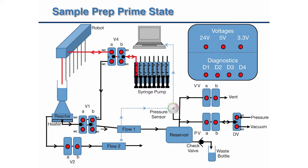The following is an illustration of the different states or processes that occur during the sample prep process in the Resolution system. The Resolution's liquid handling system begins the sample processing by priming the 8 probes or needles. After priming is completed, the system proceeds to the wash state, in which the OWRs are hydrated and washed with buffer. After the OWR membranes have been wetted, the robot moves and draws up the required amount of sample and then injects the sample into the OWR.